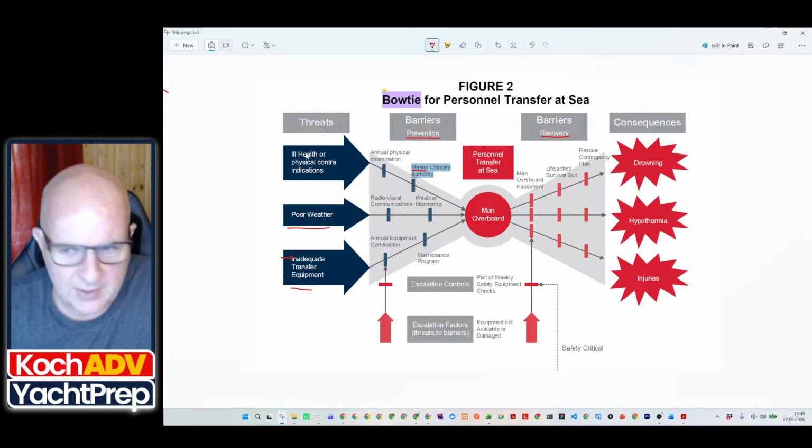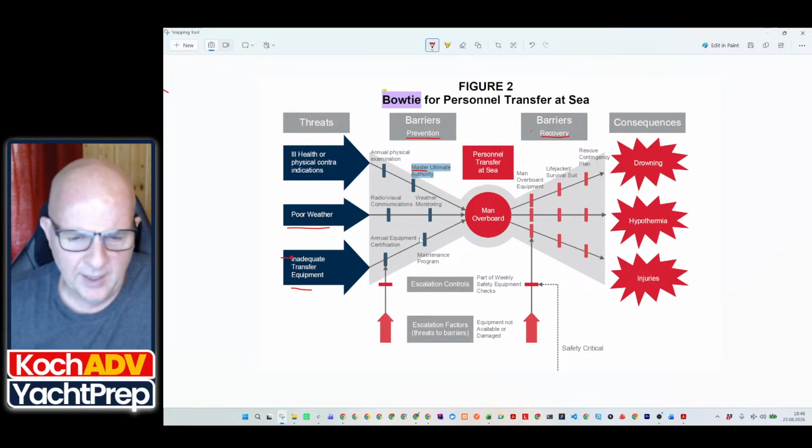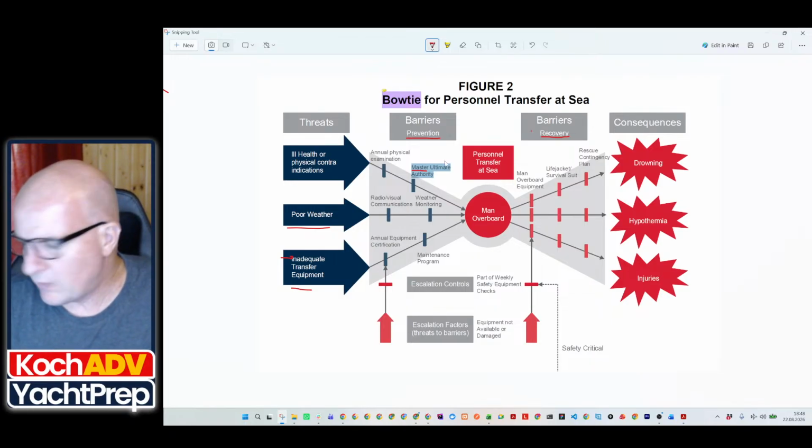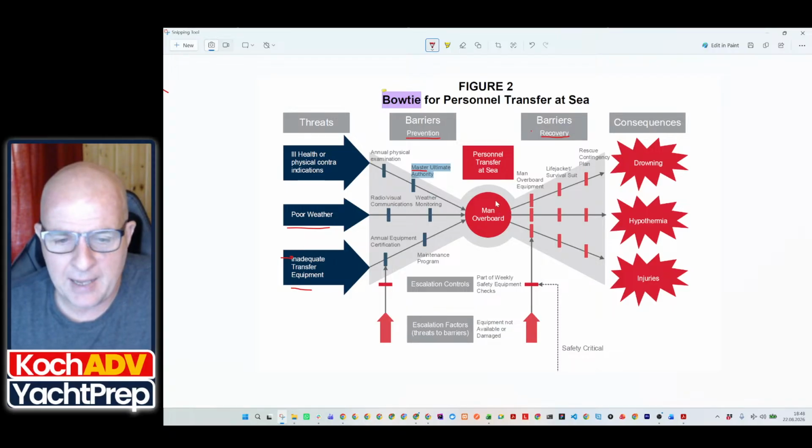So assuming that there's a path through these that lead to a man overboard, then we need to think about the recovery barriers. So how do you recover from that situation to avoid drowning, to avoid hypothermia, to avoid injuries? That's the question.